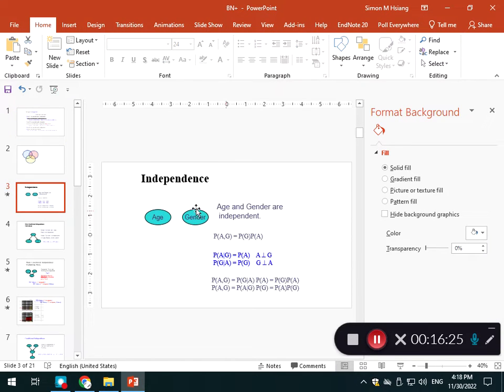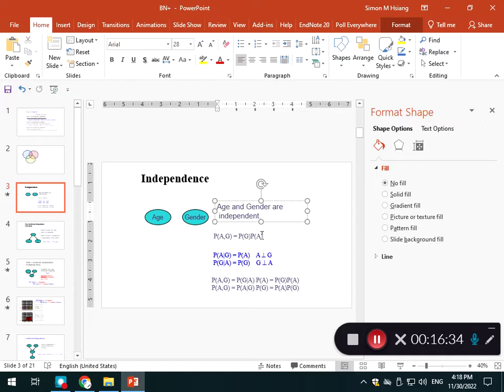This is a very famous example from the cancer study. Age and gender. Usually, when we talk about age and gender, in this classroom, I randomly select a female or male student or ask you about your age. I can first pick people 25 to 30 randomly, and then pick the gender. So do age first and then pick gender within age.